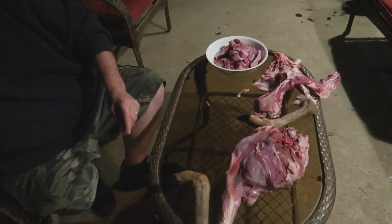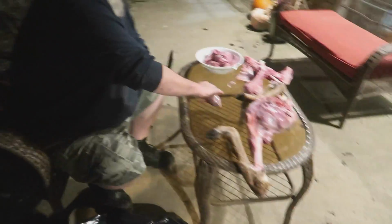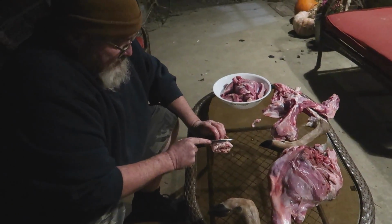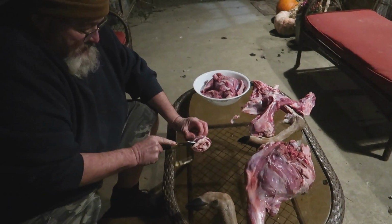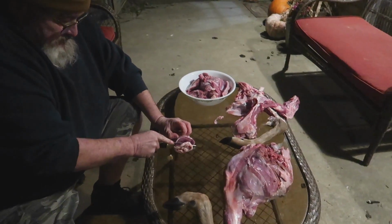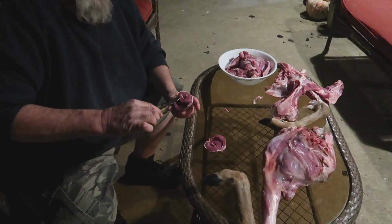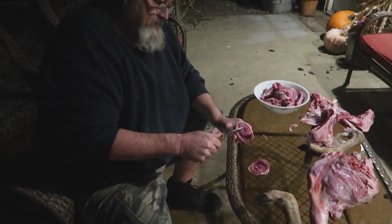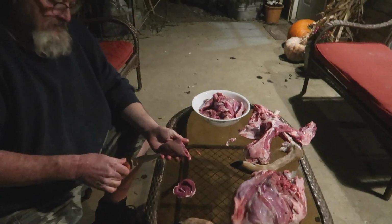Now, you know what's in here that might gross a lot of people out? What? The heart. And I cleaned it really good. I can't stand heart. I know a lot of people like deer heart, but I cannot stand it. Come back by the ventricles and you just get rid of that. You get the sinew and stuff off of that, then you cut it in about half inch slices, and you just put garlic, butter, salt, pepper, and just, wow.